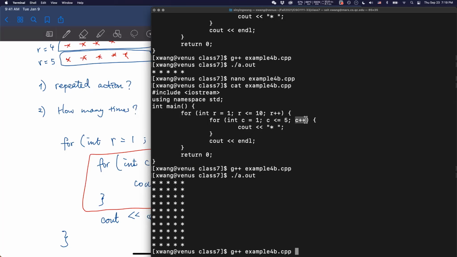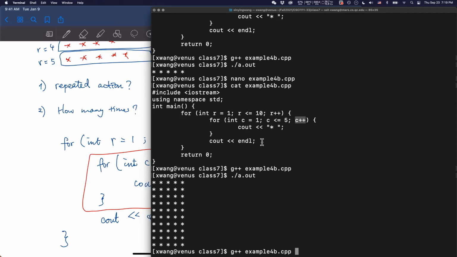Now, if you take out the C++, that means you are not changing your counter. If the counter passes the test every time and you are not changing it, what happens? It will just keep going into the loop and keep printing star. It will keep doing it without stopping. Then your program pretty much never ends.